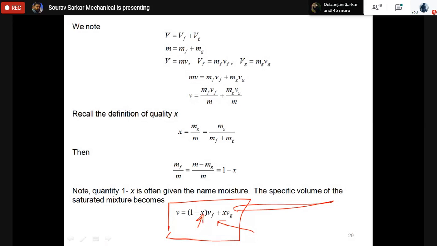What is x? How much fraction of vapor has converted, or how much mass of vapor is existing divided by the total mass. If you have completely converted the total mass, it will be total mass divided by total mass, so it will be 1. If you have not yet started boiling, there is no vapor, so x will be 0. The value of x will determine the average value at intermediate points.